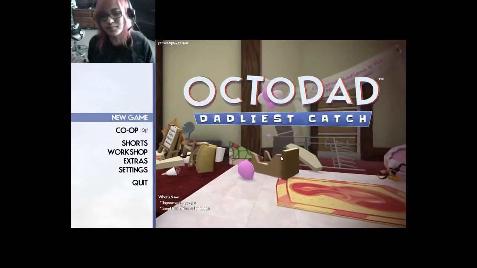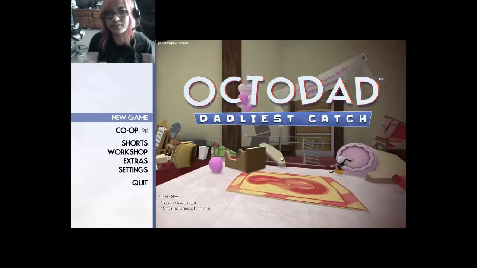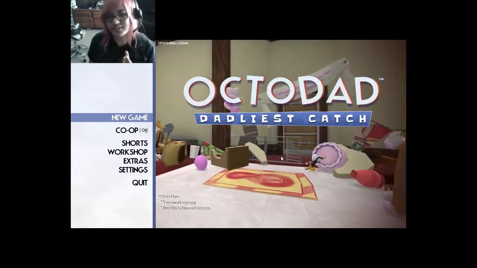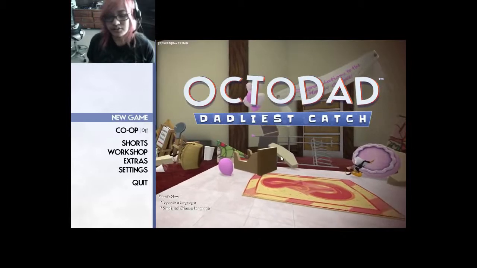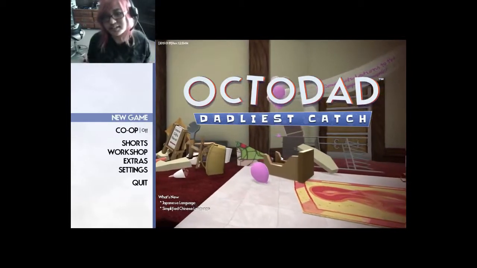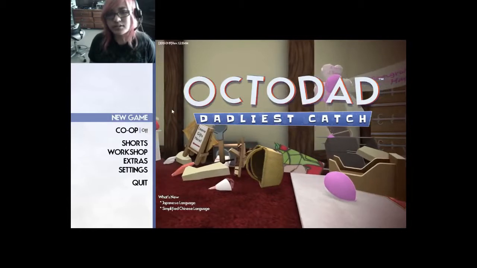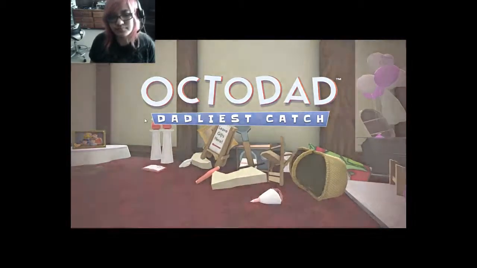Now in this game, you play as an octopus father who is trying to walk around as a man. A normal, everyday, average man doing average things. Now, I didn't play the first game yet, unfortunately. I've seen small gameplays and snippets, and you know what? I decided I'm gonna try this game, and we'll see what happens here. All right, now let's get going. New game.